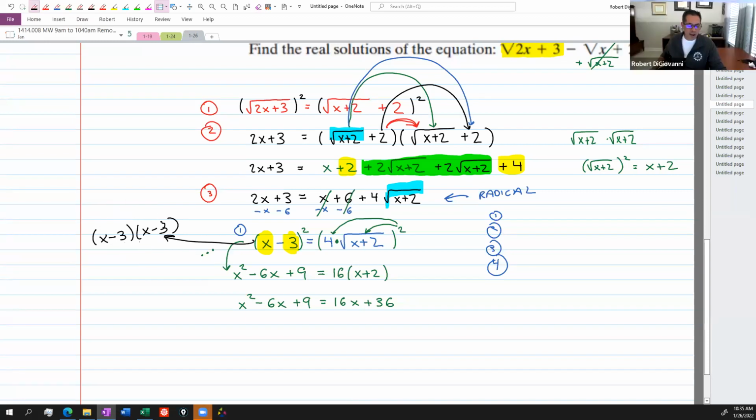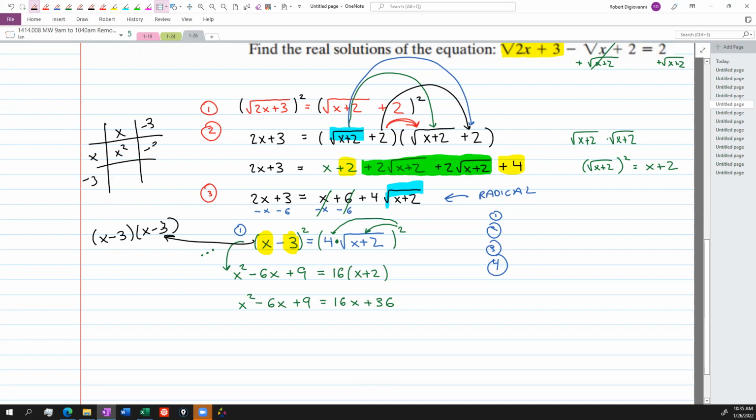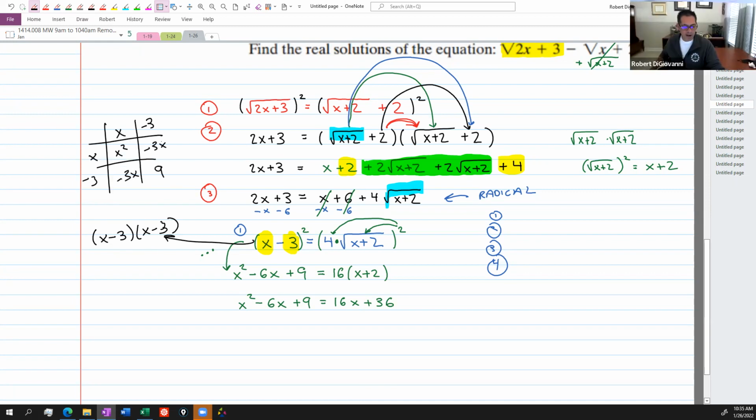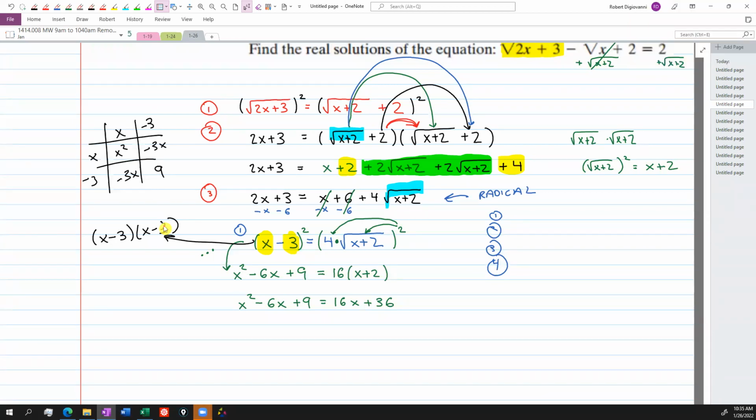There's all sorts of ways to learn how to do this multiplication. I've seen people that make charts, they put x here, 3 here, minus 3 here, x here, minus 3 here, and they do a table: x squared, negative 3x, negative 3x, 9, put them all together. You have to do what's most comfortable to you. But I think what you're asking me is something we should talk about in office hours, so I can clarify the confusion that you're having. Yes, it's like a 101 thing. I need it step by step, I guess.